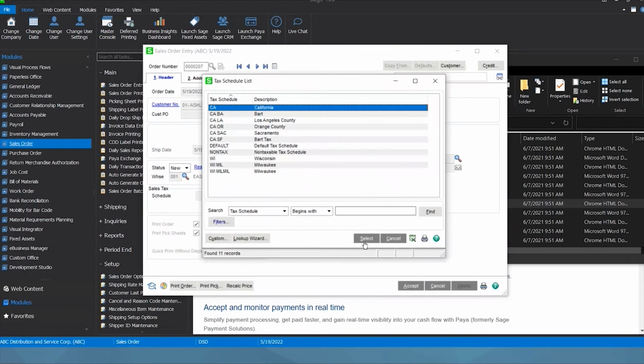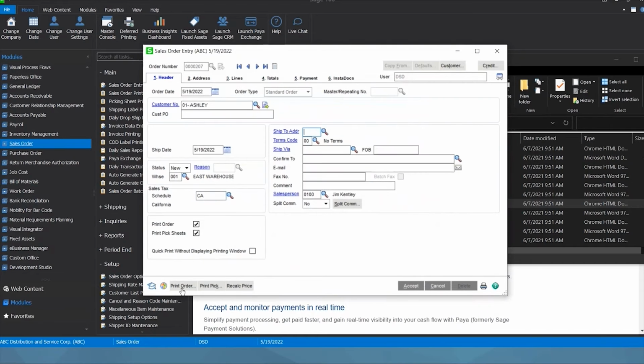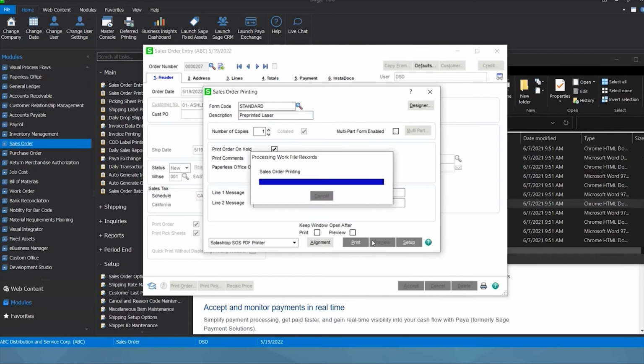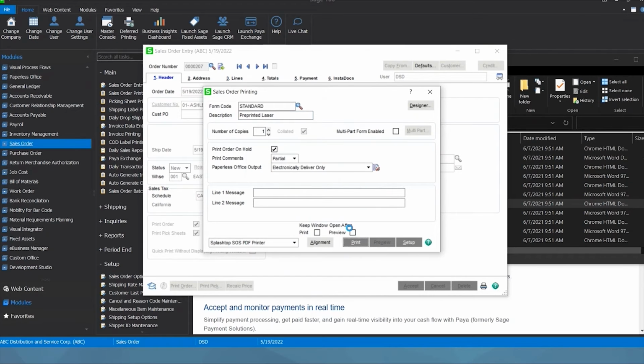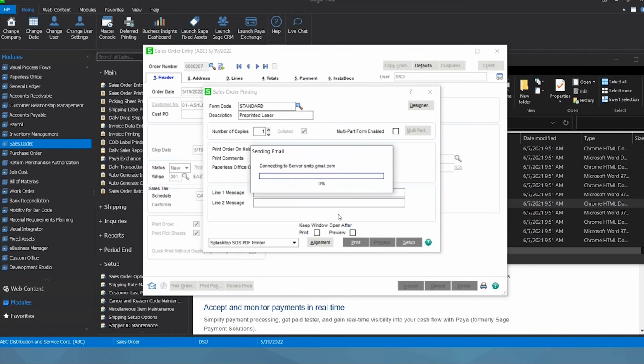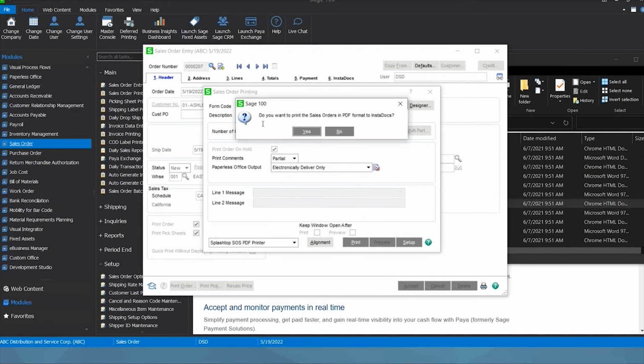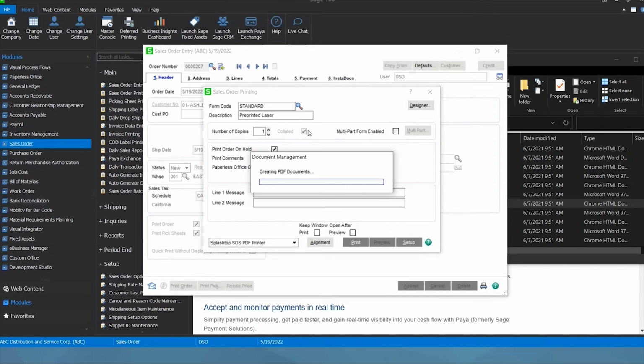If I can get a sales tax. I'm going to email it, and then I'm going to get that pop-up that I was saying that I left turned on, and I'll show you what that does when I say yes. So it says, do you want to print sales orders in PDF format to InstaDocs? I'm going to say yes.